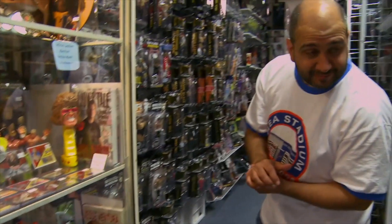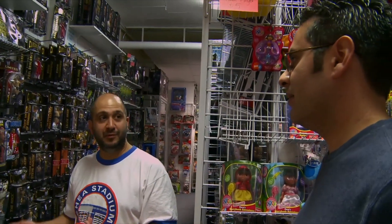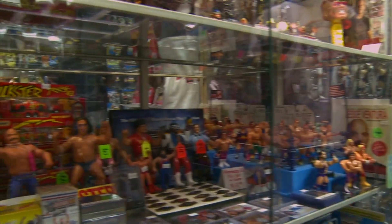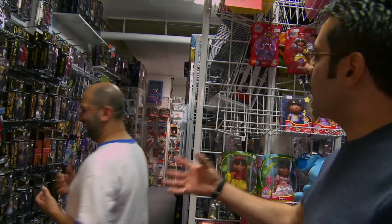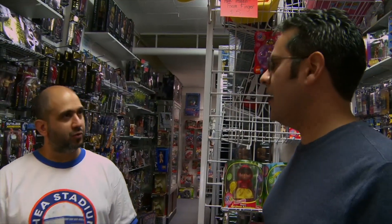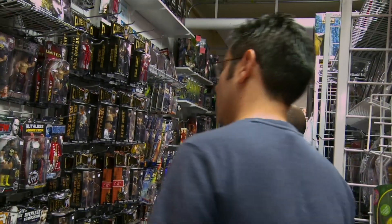The thing about the LJNs is not too many came with accessories. You find Coco Beware but you'll be missing Frankie the parrot. The Honky Tonk Man won't have the guitar. For the most part, Hulk Hogan had the belt, but the majority didn't have any accessories — just a big block of rubber. Joe knows that when I do these articles and books, it would be easy to put in the Iron Sheik and Andre the Giant and Hulk Hogan, but you want the harder-to-find pieces. You want a collector to look at the opening image and say 'oh cool.' In the last series — the black-carded series — you want that Ultimate Warrior. I'd like the Ultimate Warrior and eventually I'll get it, but I'll try to complete every toy line if I can.